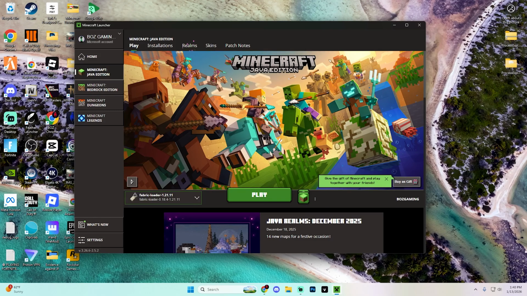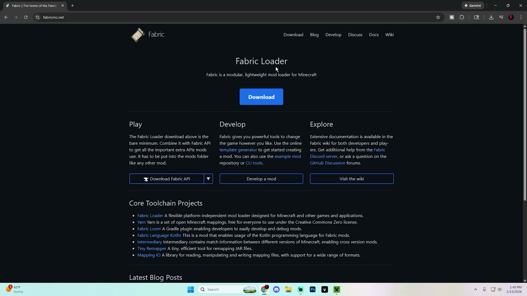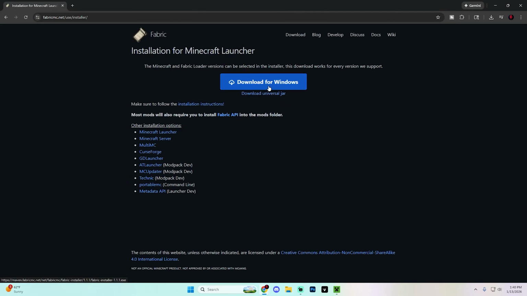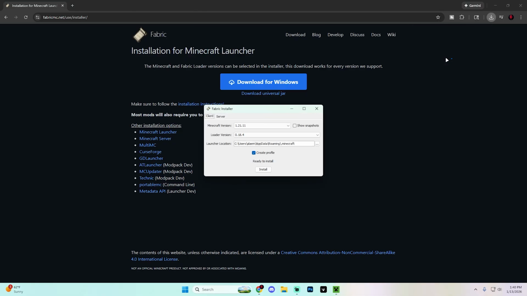to match them. So open up a web browser of your choice and obviously close out of Minecraft launchers first. And once you are on here, go ahead and go to fabricmc.net, hit download, and then hit download for Windows, which is going to download the Fabric installer. Go ahead and select it to open up a page that looks like this, and just make sure this Minecraft version is set to the corresponding loader version. As long as you update this, it's going to automatically update this loader version as well. Just make sure that your mods are also going to be compatible with this.